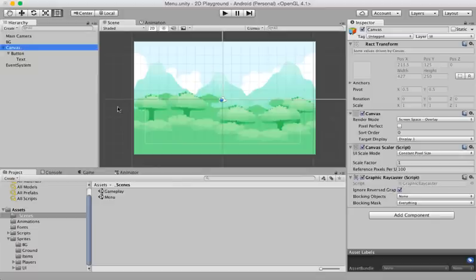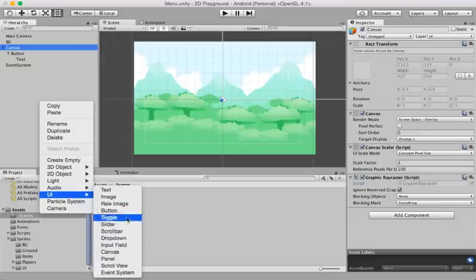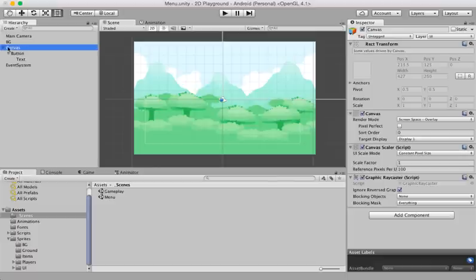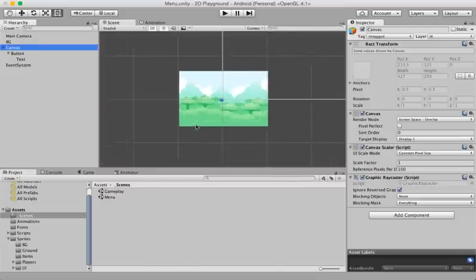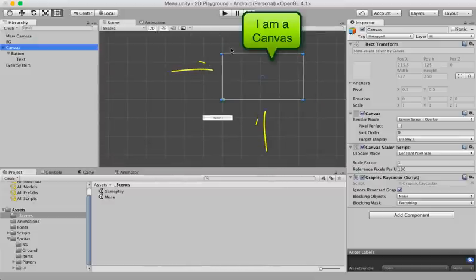You have a canvas, you have a button, but in this scene view, do you see the button anywhere? The button is invisible. Okay, but why is that so? All right, when you initialize a canvas, or when you right click and select UI, and for the first time you add any of these button elements or GUI elements, Unity adds a canvas to the scene view, and the canvas is really huge. And let me show you. Let's zoom out, and if you start to notice, there's a white border, okay, this rectangle.